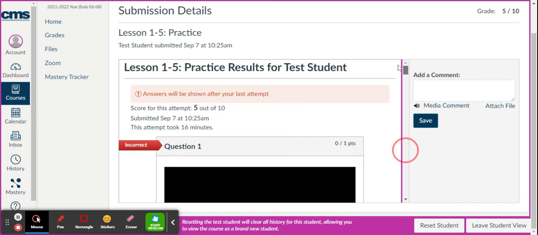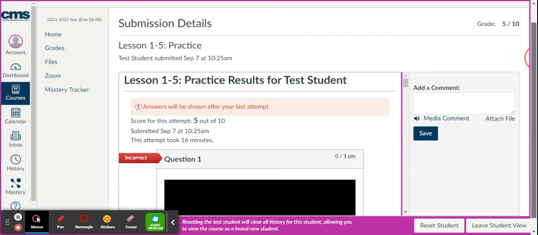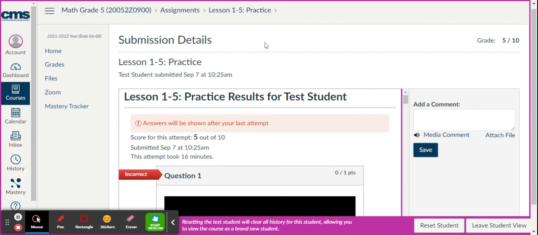You should also see at the top of this where they can retake the test, so you should be able to find that in here as well. Again, mine doesn't show that because mine isn't an actual student, but I have walked the kiddos through this.